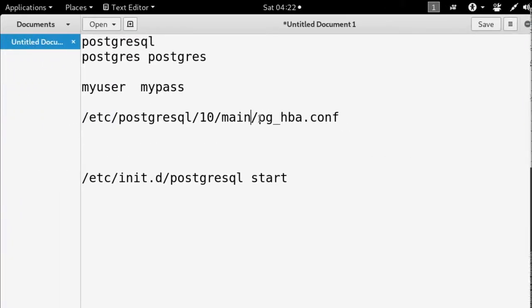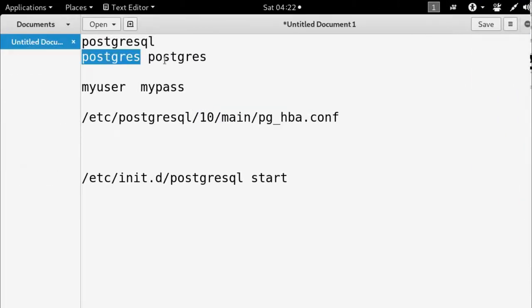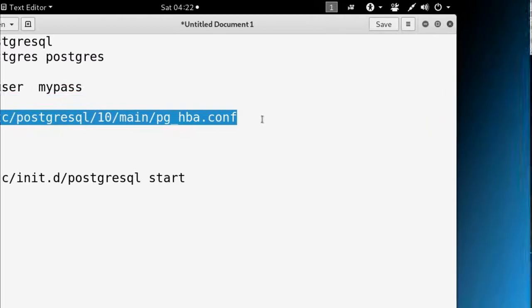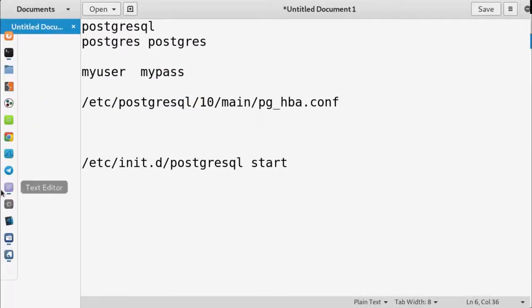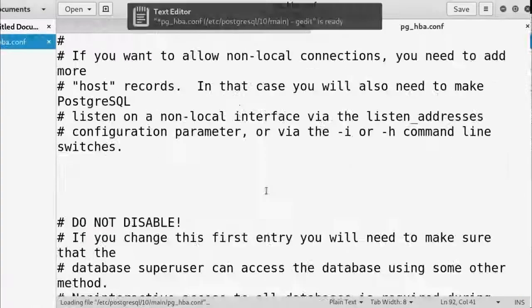So in default mode, the only user in Postgres is postgres, and it has all the privileges. Other users don't have all the privileges. So in order to give my user all the privileges, I have to edit this file here. Let's go to the terminal, and I'm going to edit this file.